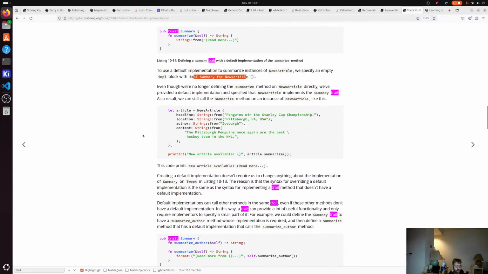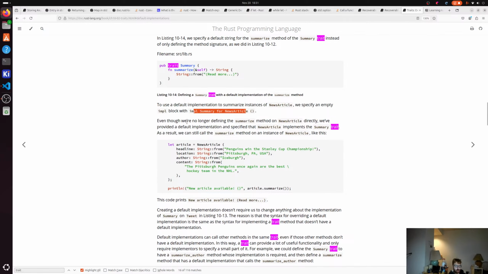Even though we no longer define the summarize method directly, we provide the default implementation. Summarize. That makes sense, but how?